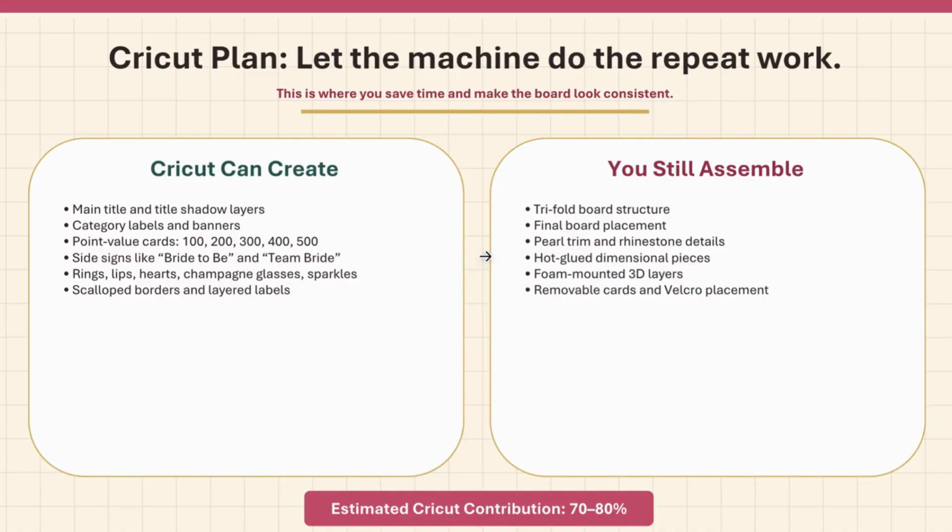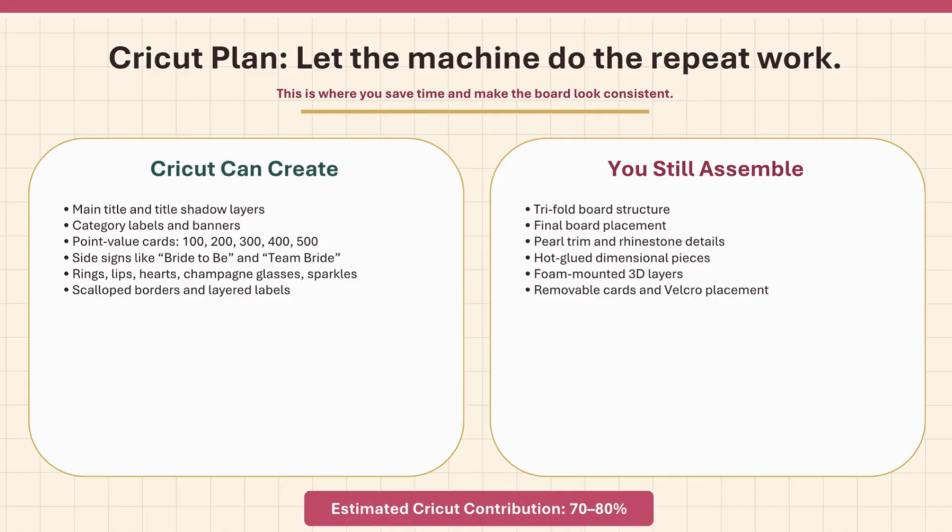The Cricut plan is going to create, like I said, 70 to 80%, but you still have to assemble everything, which is fine because it's going to tell you that you want to assemble your pearl trim, your rhinestones, and the details. Now, because it just gave me a short detail list, what I would do is actually go back in and have ChatGPT give me a complete step-by-step guide for that client so that they'll know exactly what to do.